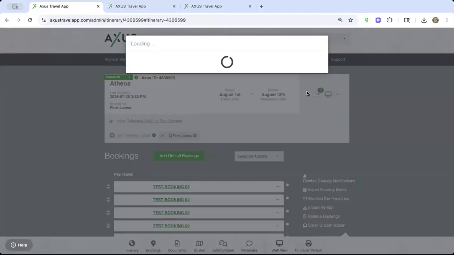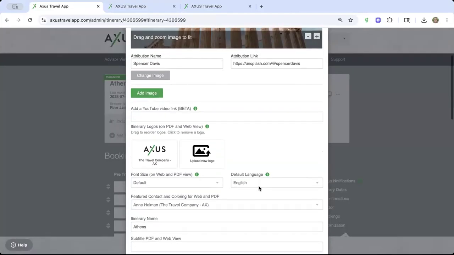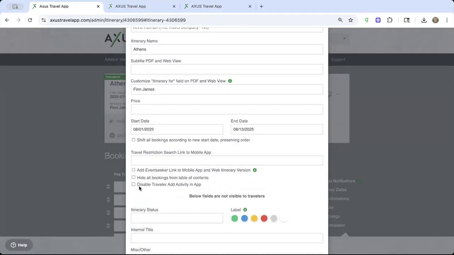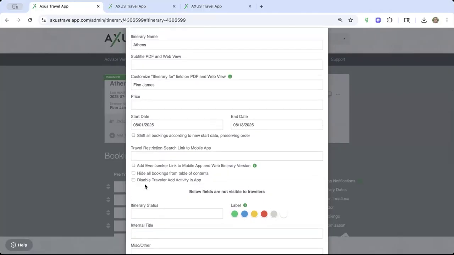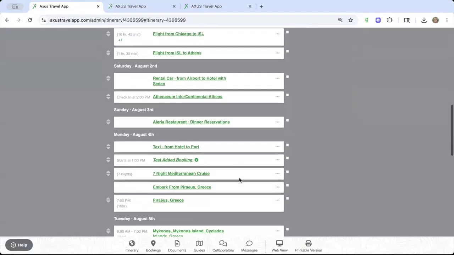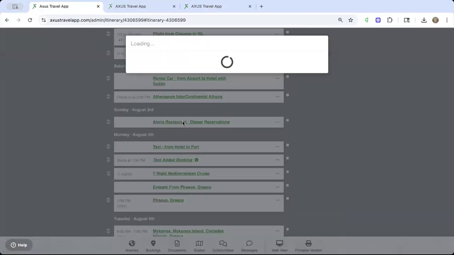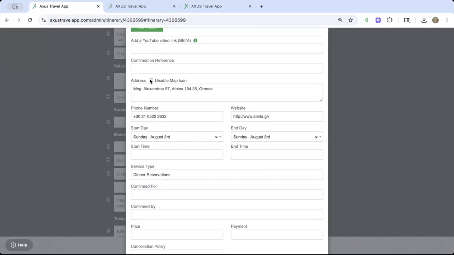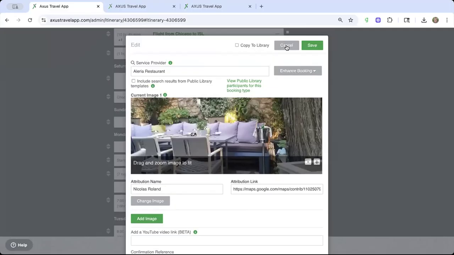If I go to edit itinerary, I think it's for the setting of the actual booking itself. If I go to this restaurant, I can disable the map icon here, disable map icon and save.